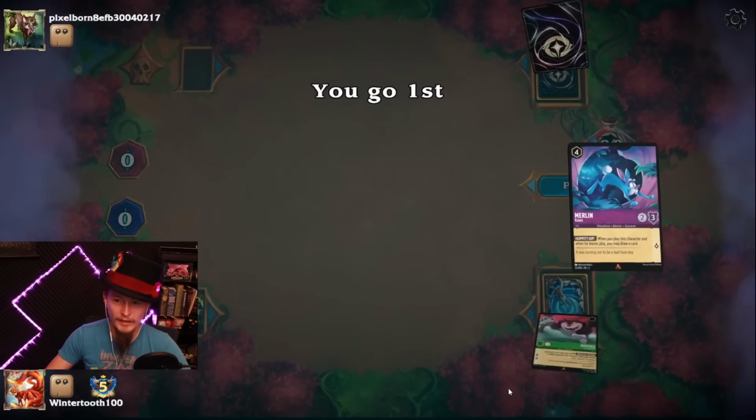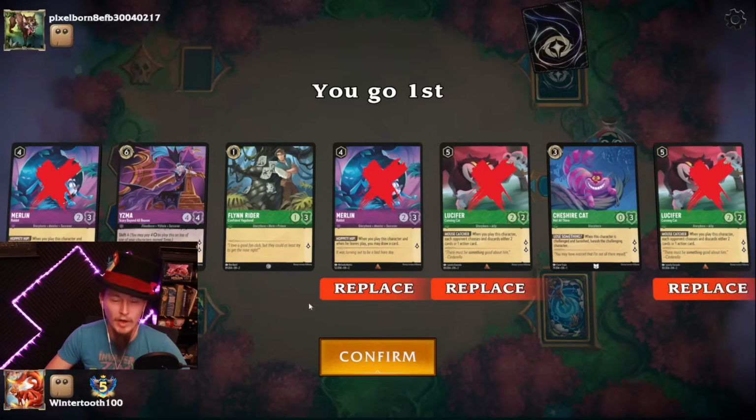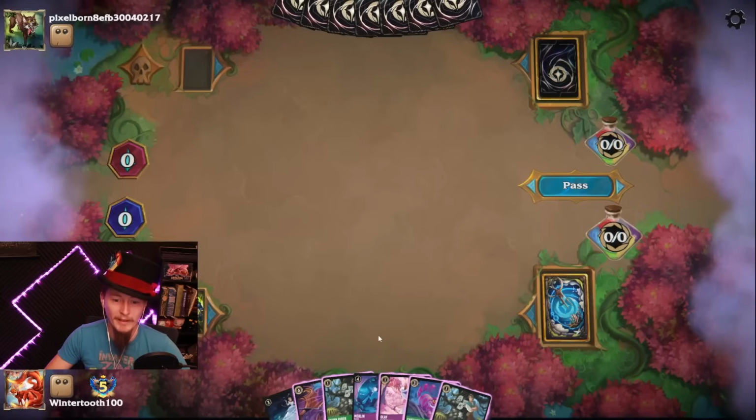Alrighty then. Yeah, going first. Okay, that's too many Lucifers. That's way too many uninkables. Let's get rid of all of those. I'll keep the Yzma just purely as ink at this point. I'm glad I did.